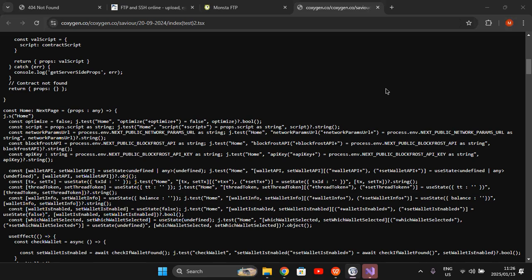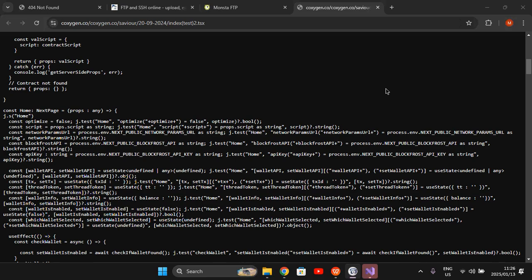If, for instance, this line of code that has the const optimize equal false has an error, if we want to locate it, it will tell us where it is, the family of function it belongs to. You understand? So this home is just for easy location.